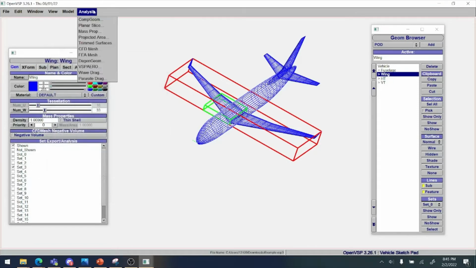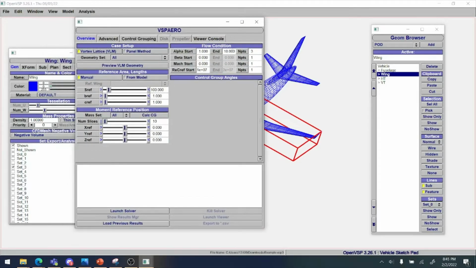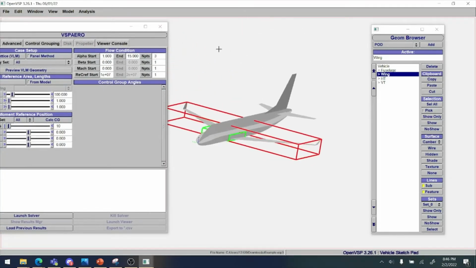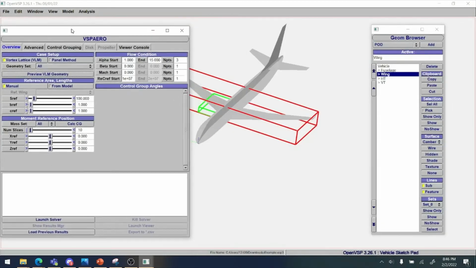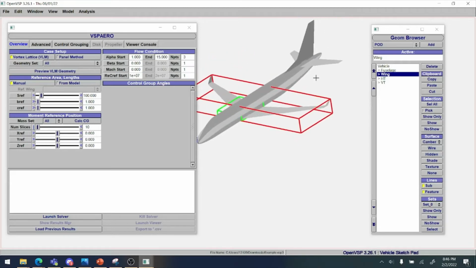You can open up the VSPAERO console. So what you can do is run kind of a batch analysis of angles of attack and also what your Reynolds number is. Just for purposes, I'm just going to keep this fairly simple, 3, and I'm going to use Vortex lattice method. If you want to look at the VLM geometry, this is the degenerated geometry you created. It's all kind of like planes. And by the way, this model is an Embraer 175 model I was working on. So as you can see, it was modeled from the aircraft planning manual.